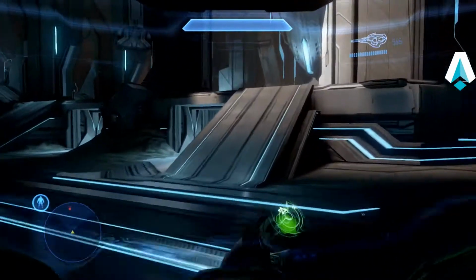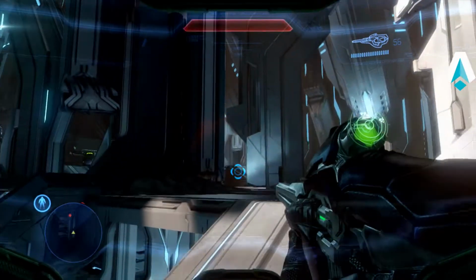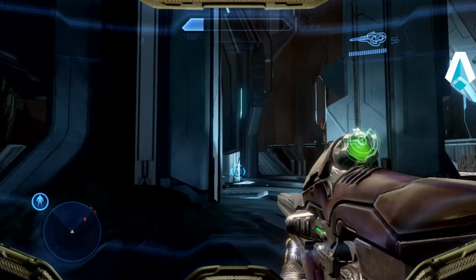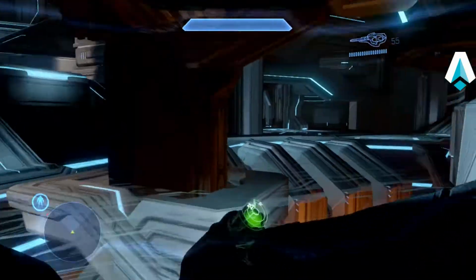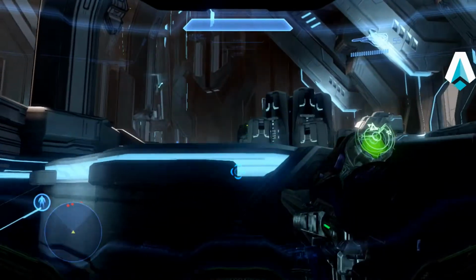So I'm going to come on up here, and of course he EMPs me, and that's going to add a few seconds here while I wait for my shields. And then I said, the heck with it, I'll just go ahead and nail him. Alright, shields are back, and now we're coming over to the other side here, because we've got 2 shielded jackals and 3 grunts to deal with.